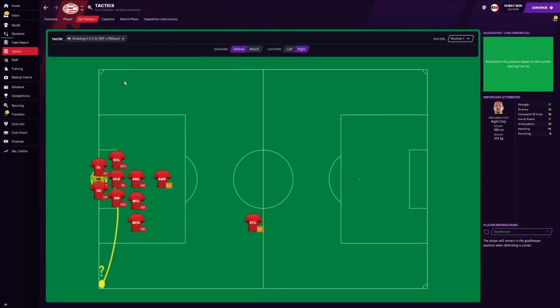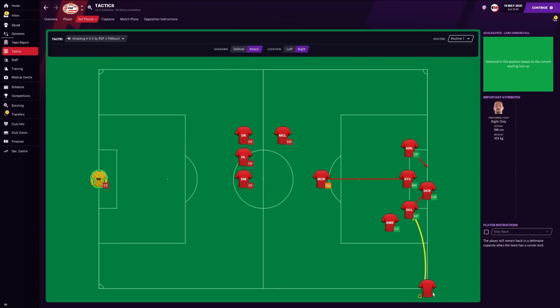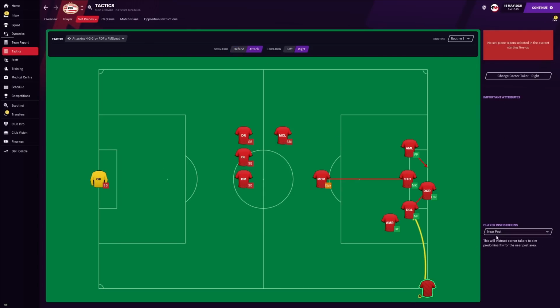Now, for the set pieces, we didn't really set any. We just have attacking throw-in and we have attacking corners, I think. So, for the attacking corners, this is what it looks like. On the right-hand side, we are going to be kicking it to the near post. And make sure we have our central defenders at the near post, basically.